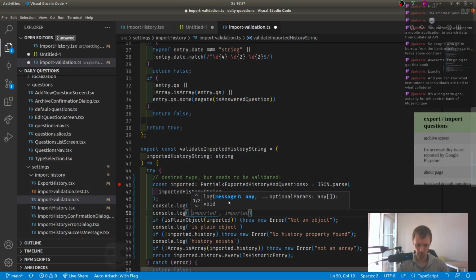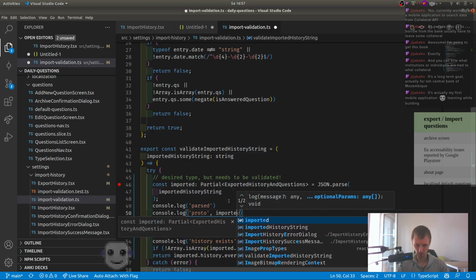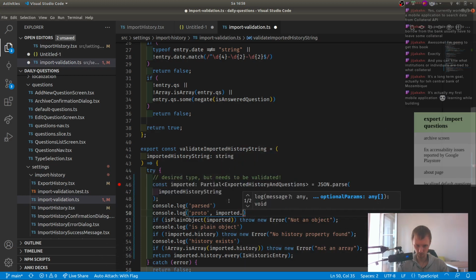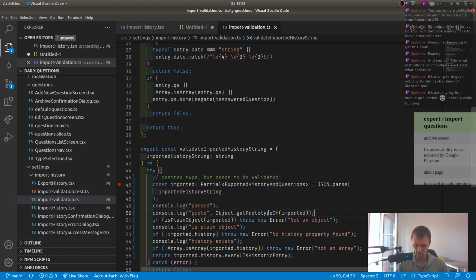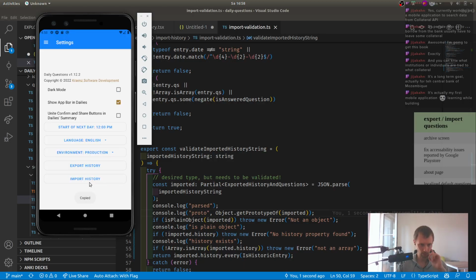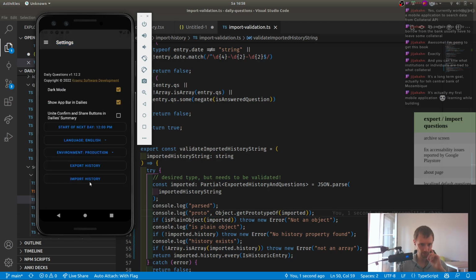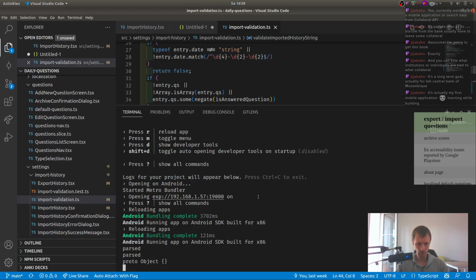Console.log imported dot proto. Can we not get that? Get prototype of? Is that a thing? Let's see. I did already. Oops, my bad. History. Object.